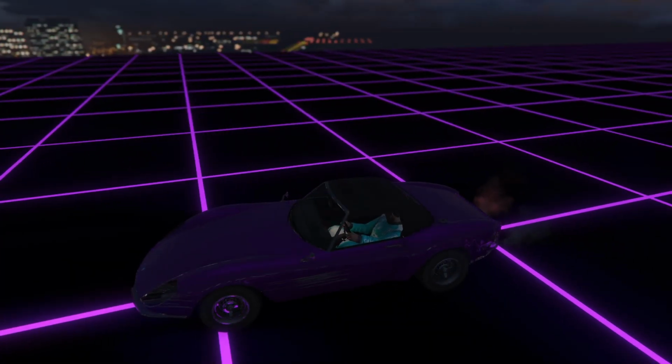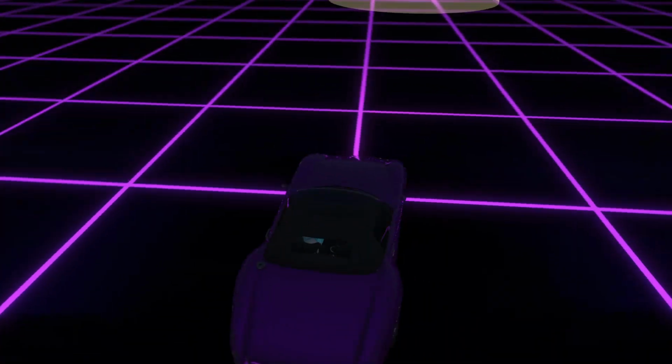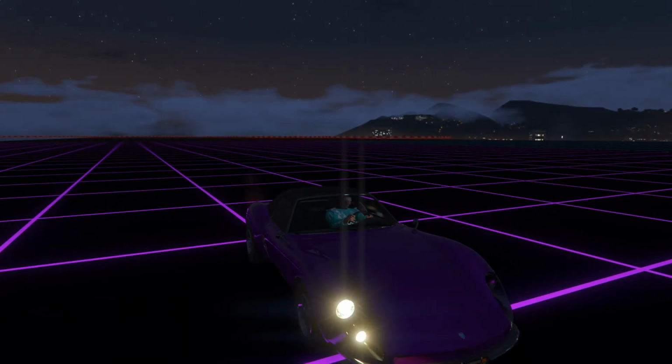Okay, this is a Stinger. I don't like this car, guys. It can't take corners well. It brakes horribly. Don't get it. Just don't get the Stinger. This car could also be found at the Alice car meet.